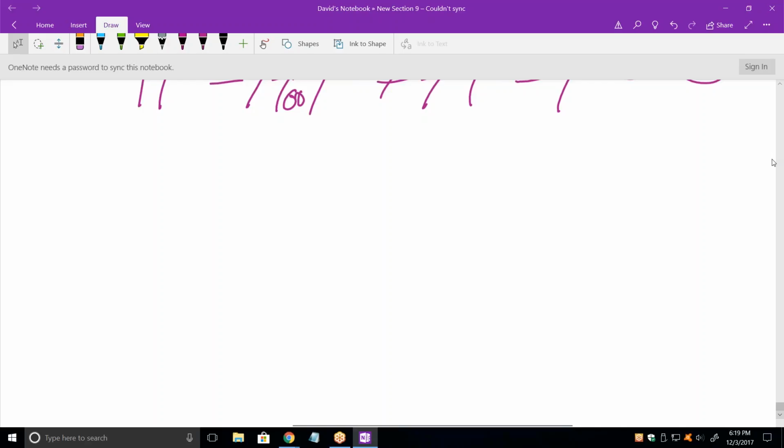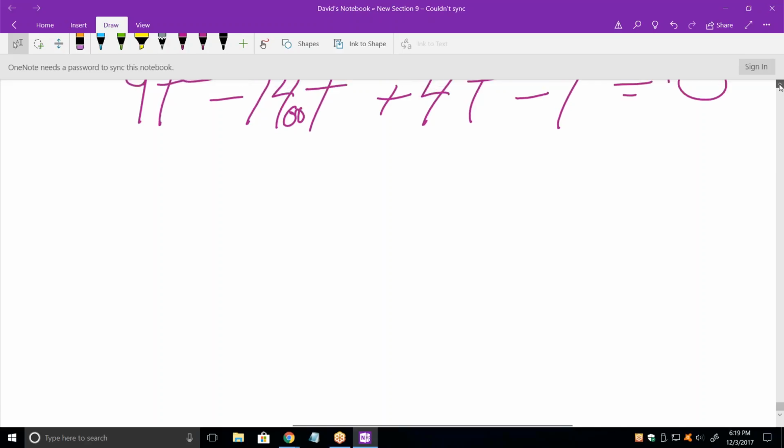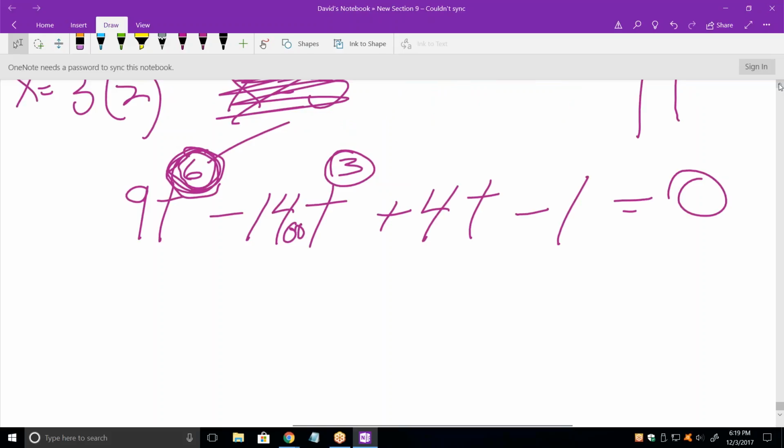Now, don't confuse that with being able to figure them out. I don't know how to figure out this problem right now. In other words, figuring out the 6 solutions is beyond what you learn in precalculus or even calculus. You pretty much have to feed that into a calculator and it'll give you 6 solutions. Anything above a quadratic becomes extremely difficult to actually solve for the zeros. Amazingly difficult. Who knew? But it's true.